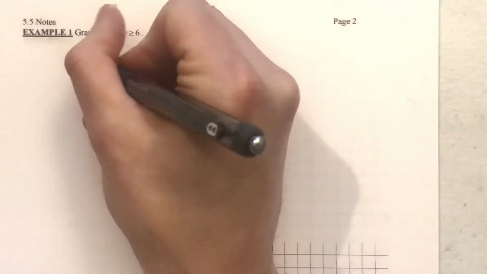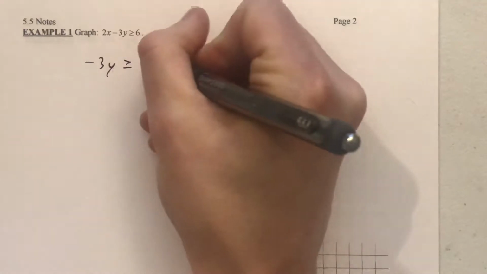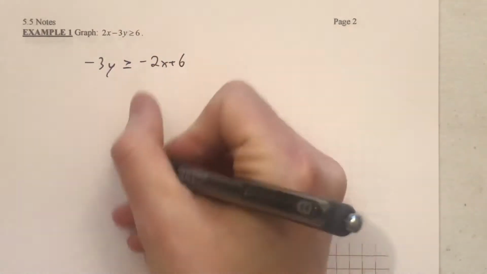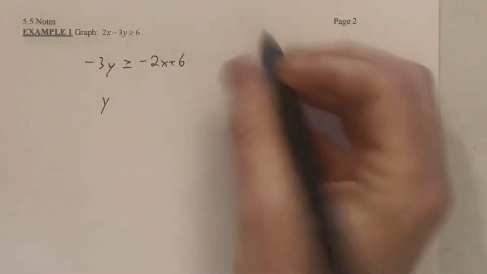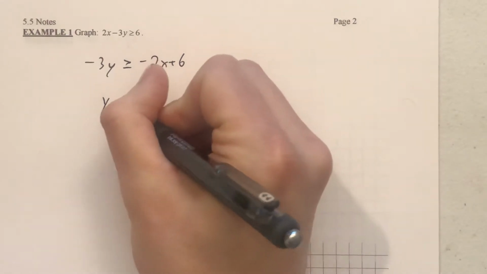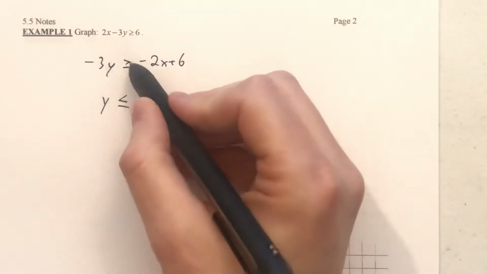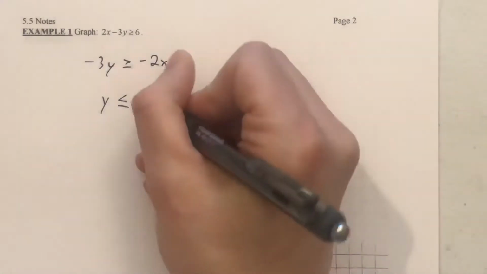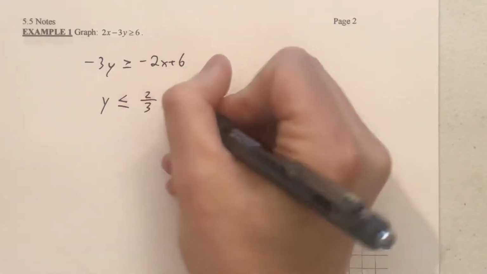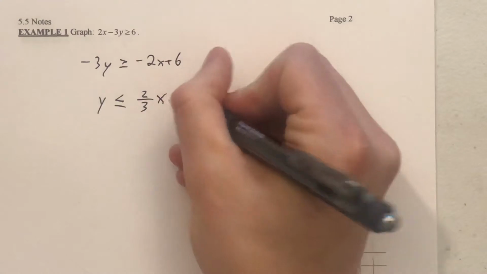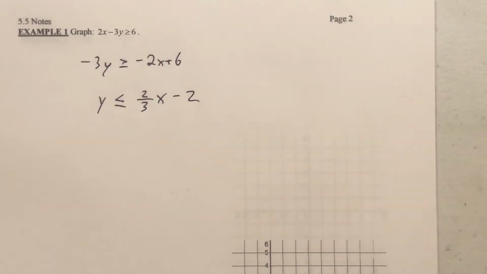So let's look at this first one. We've got 2x minus 3y is greater than or equal to 6. So let's get that into graphing form. I'm going to subtract the 2x, divide by the negative 3. Now, when I divide by a negative 3, don't forget this rule of inequalities. Anytime you multiply or divide both sides of an inequality by a negative, that sign has to flip. Turn it around, giving us y is greater than or equal to a positive 2/3 x minus 2.